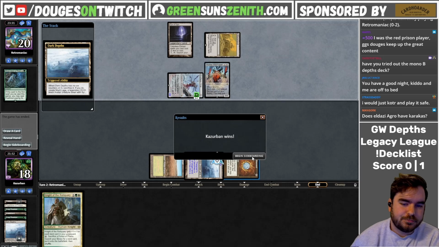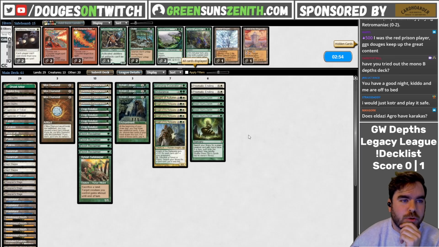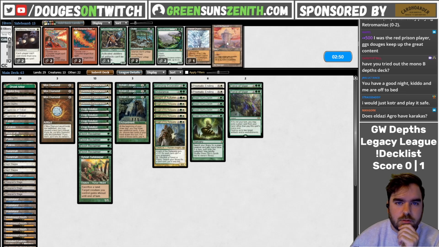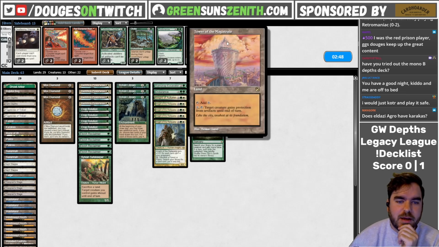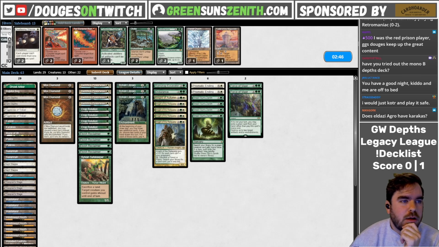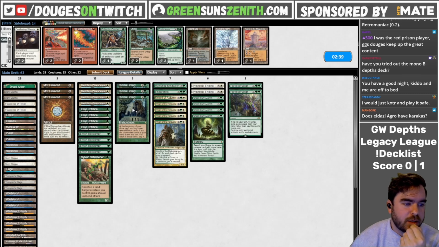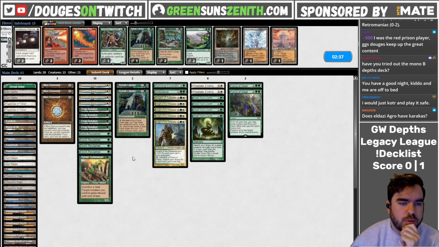Tough. Alright, Eldrazi. I do like the Force of Vigors. Artifacts, not colorless. That's probably it. We can take out the Bog. We can take out... I don't mind taking out one library, just because of how aggressive they can be.